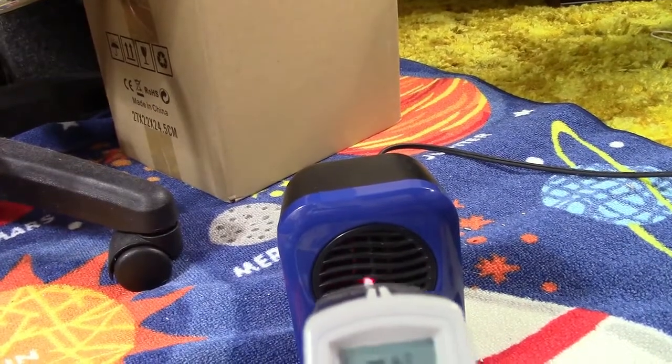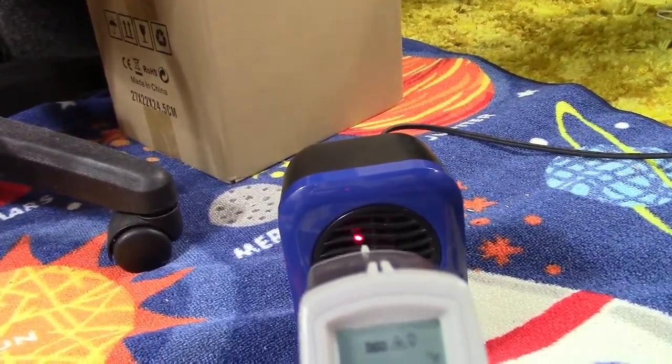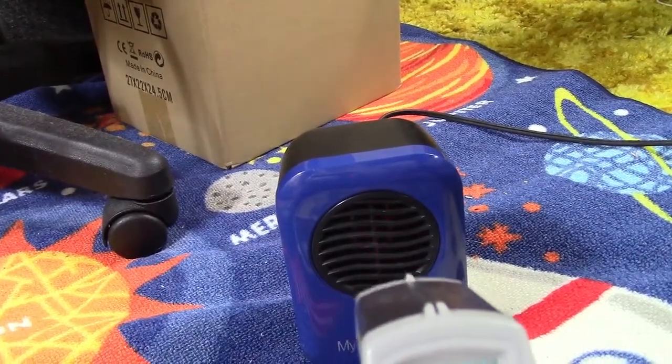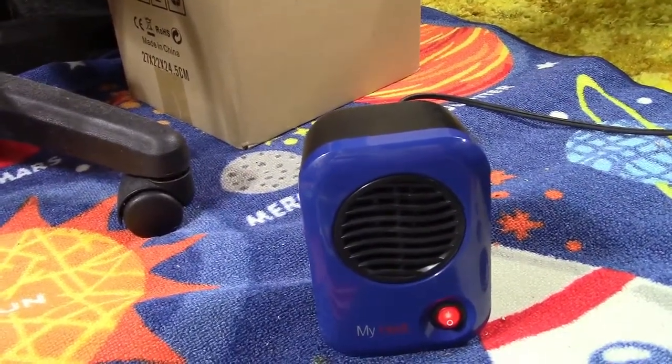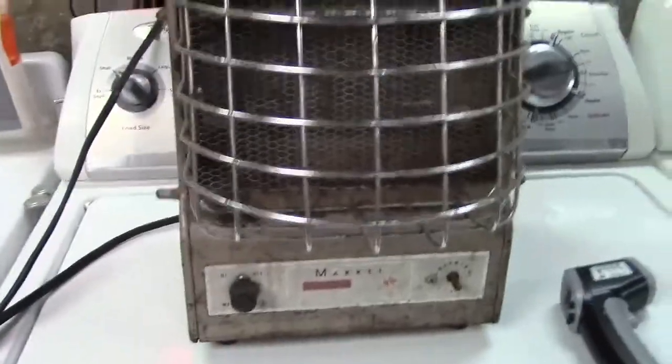131. Should read similar to the other one. 135, 146, 175. So this works well, and this is great just for the floor over on this side here where I normally sit. Sitting in storage collecting dust is the Markel heater.